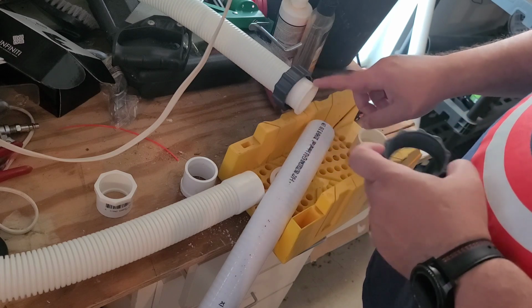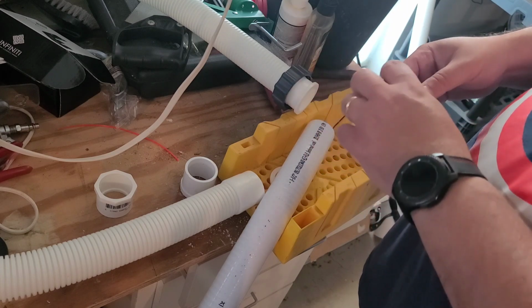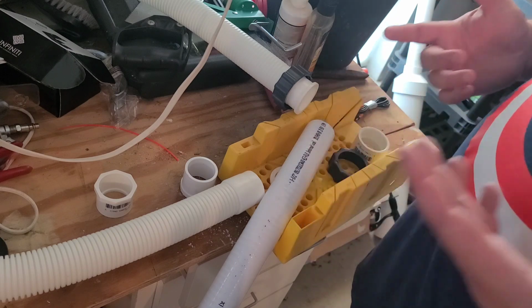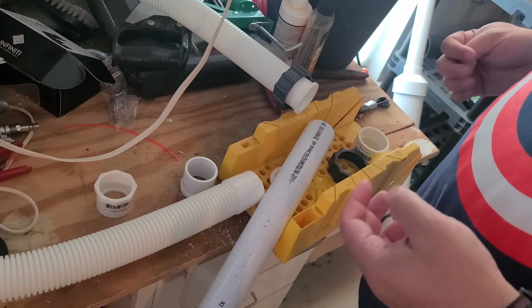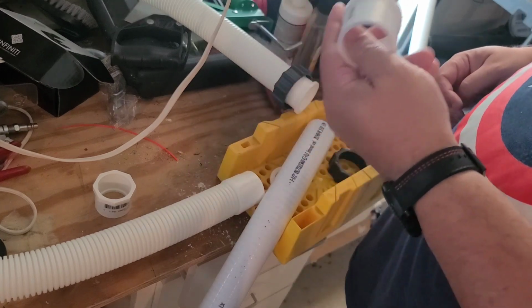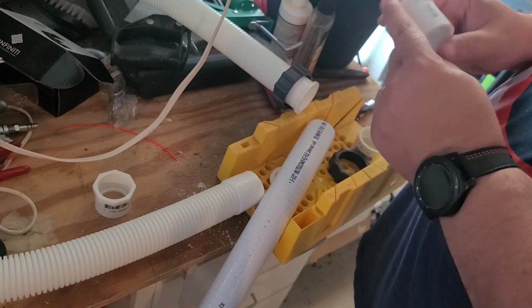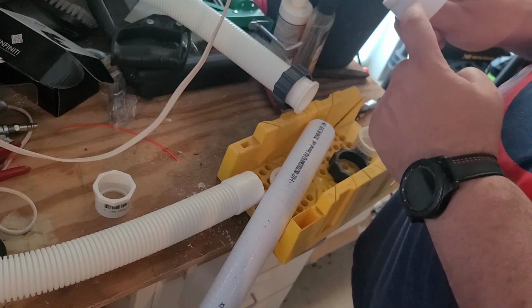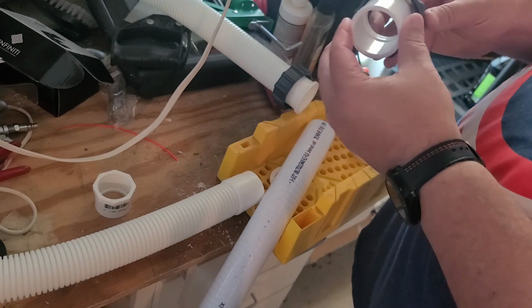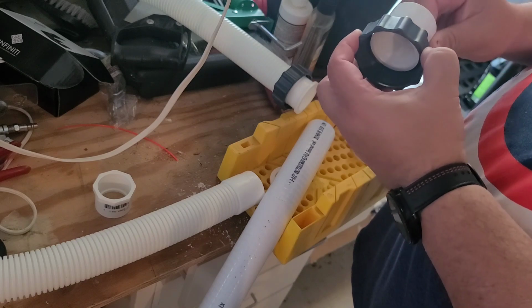So once you've cut off the lip and you have your stock Intex nut, then you could go ahead and get one simple piece. It's less than $2 at Lowe's or Home Depot. First, I went to Lowe's and I got this. This is 1.5 inch to 1.25 inch bushing. And my thought process was this little lip right here would be enough. So I went and got it, and it's just not enough. It just wants to come out.